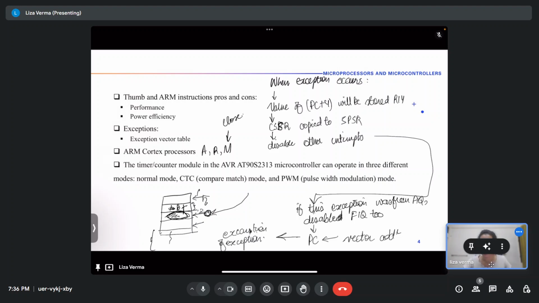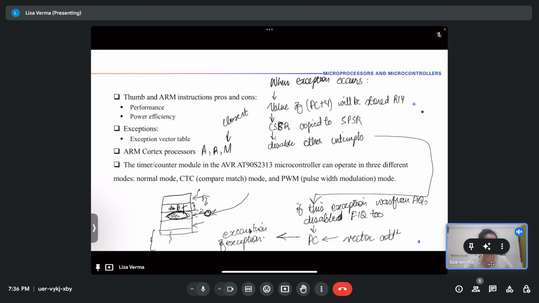The if-then-else condition was different in the Cortex M processor that I mentioned.